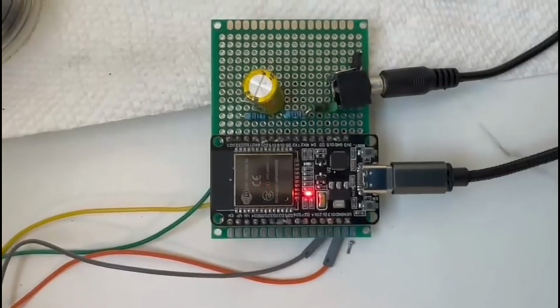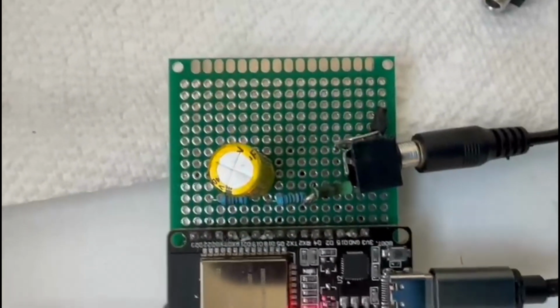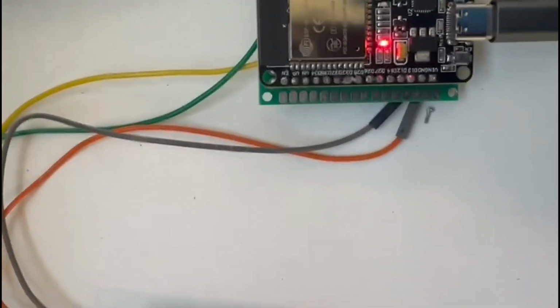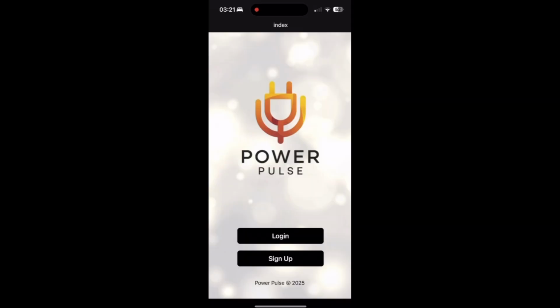All right, so this right here is our production circuit board. As you can see, we have soldered the components onto a PCB board. And over here is how the display looks. We have milliamps and it uploads it to our cloud environment over here. This is the DynamoDB database. And here is a first look at our app.